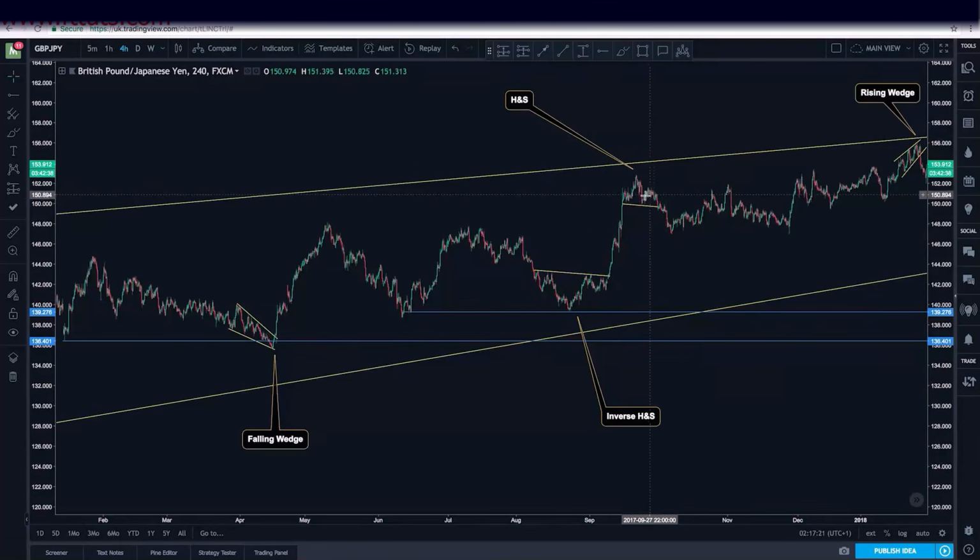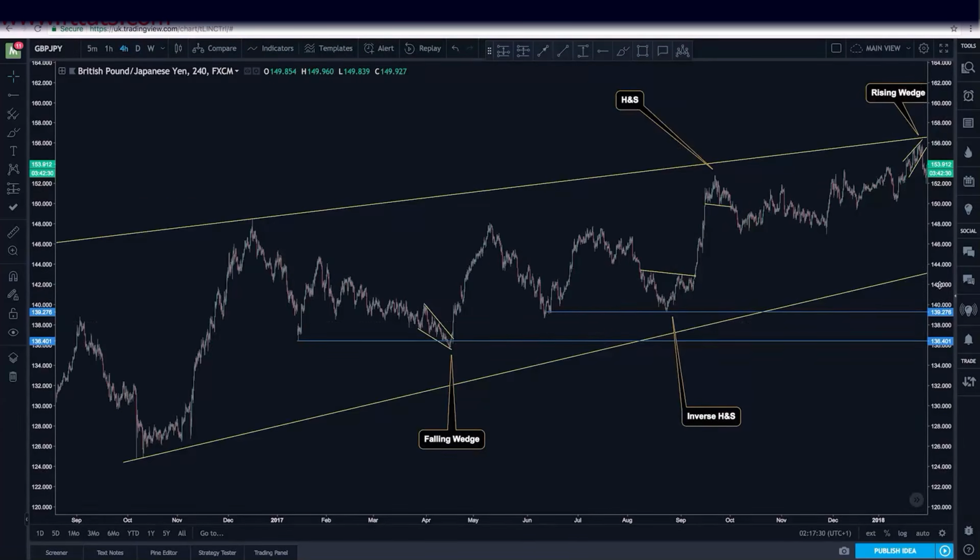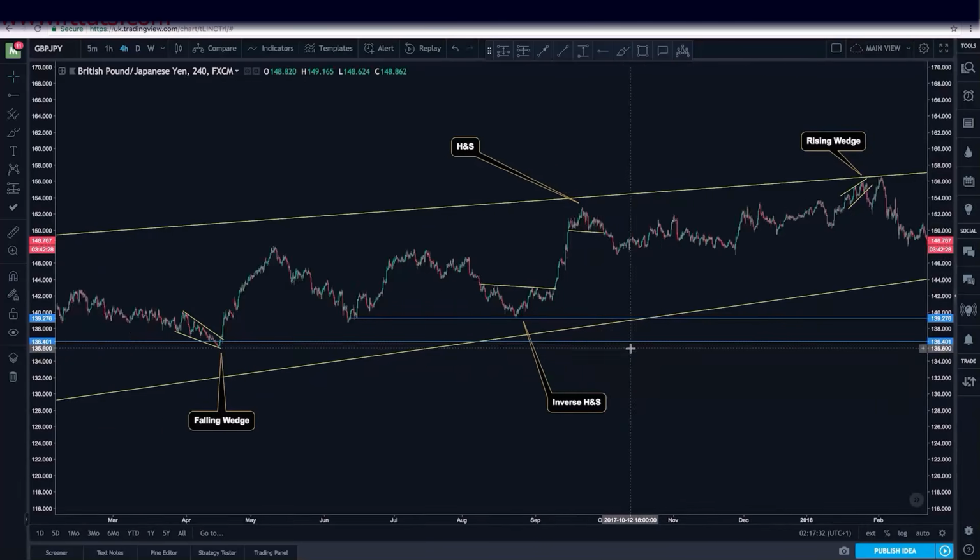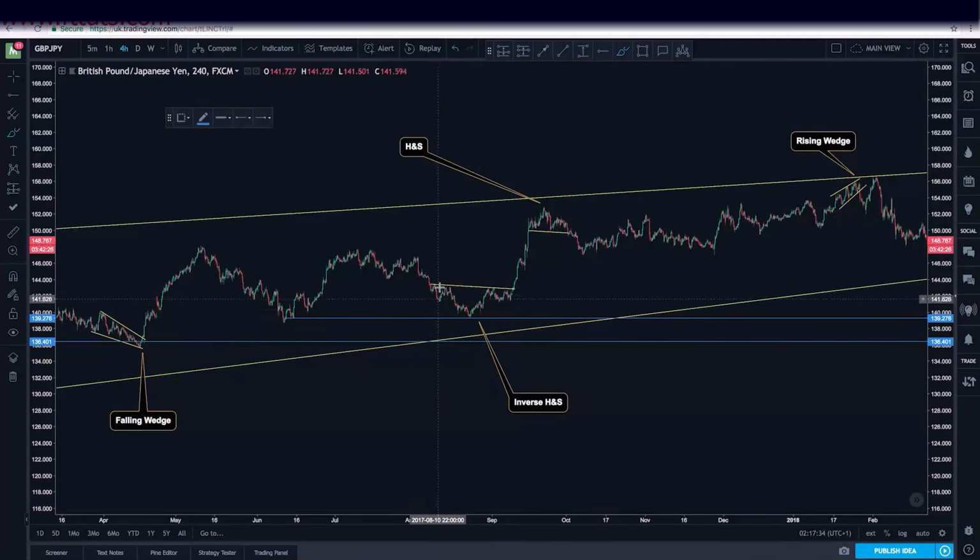So now we understand the head and shoulders pattern as a selling reversal. Let's take a look at the overall inverse head and shoulders. On the flip side, you can see the inverse head and shoulders here. Very clear. This one is actually even clearer. We have our left shoulder, our head, and then our right shoulder. Now, by looking at that pattern, we're looking to take it on the break.